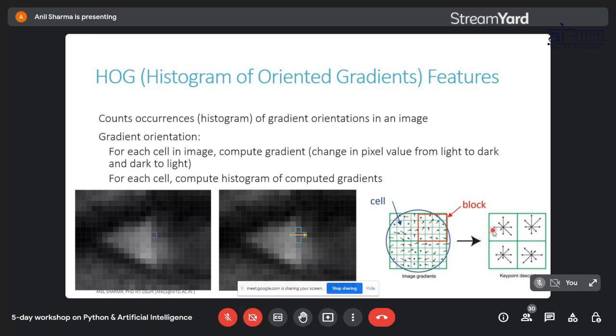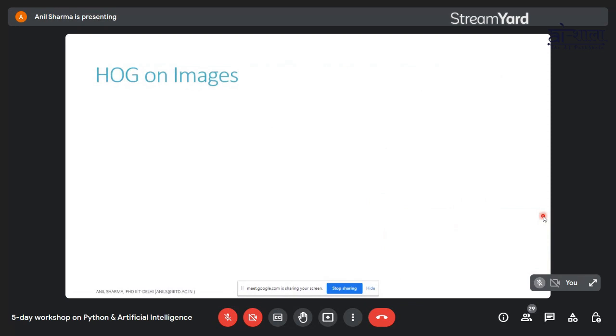Now we will actually take the histogram of it, and this will come up like this. For this particular pixel, the top has the maximum magnitude, the top right has the second, and then the top left has another, and then like that. The length of the arrow is actually telling you the number of entries that we had for that particular orientation.